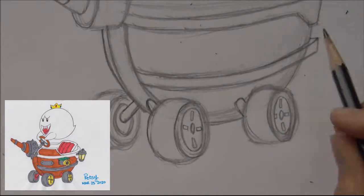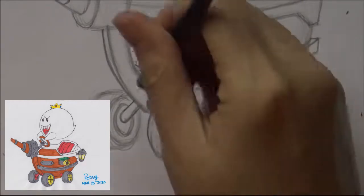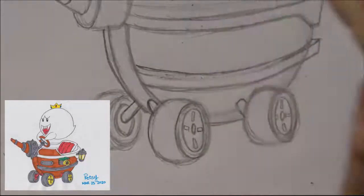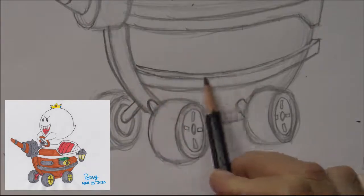And we're going to add a top line of thickness. Goes all the way across. This part's a little tricky because the lines are curved and they're also very, very close together. So I'm going to work on this section for a bit here until I get it kind of close to what I'm aiming for.